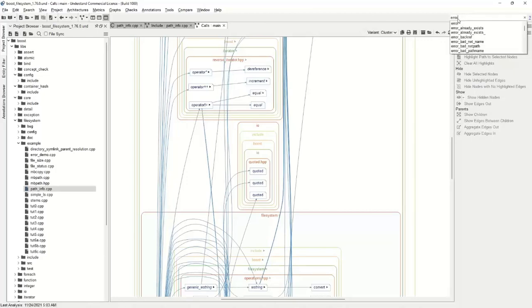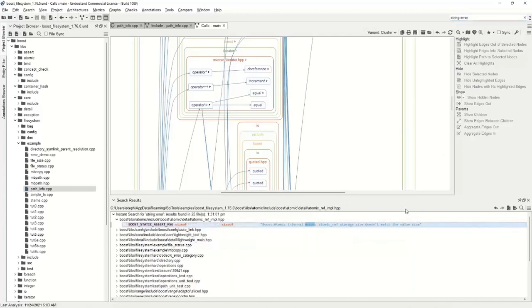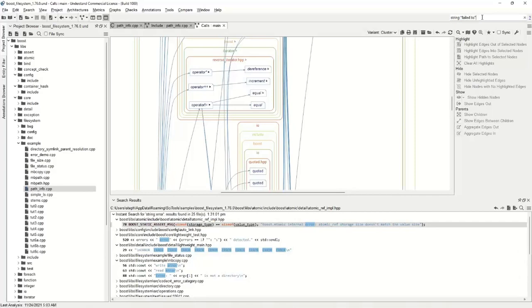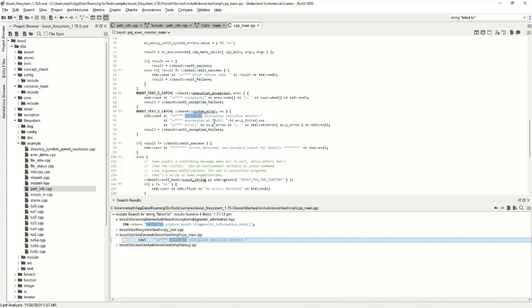So you could say error because you're looking for an error thing, but you are going to get so much stuff. You get error in a comment, you get error in things, and you may be looking for something that is really specific, a string that is used somewhere. And yes, sometimes it doesn't work because strings are in a resource file or something like that, but you can always try it. You can type string here and error. Now I'm going to find all the places in Understand where there is a string that has error in it. So I don't know, like, fail, maybe I could do fail 2, right? Maybe that's the text you're looking for. So I'm finding all the places in the code where there is something that says fail 2. And that's a brilliant tool to find entry points, debug points, research.